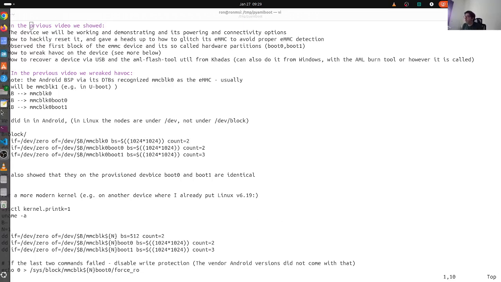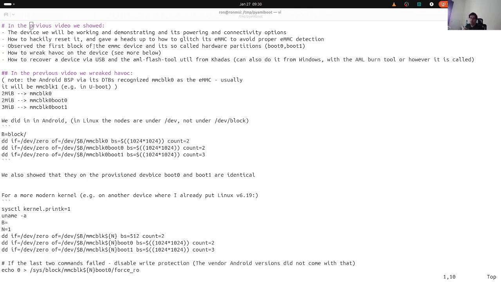So in the previous video, we showed our AMLogic device and its interfaces. We also talked about how to glitch the eMMC, and how to hackily reset it, other than taking the power of the USB cable on and off. We observed the eMMC block device, mentioned the @AML header, and talked about the hardware partitions.